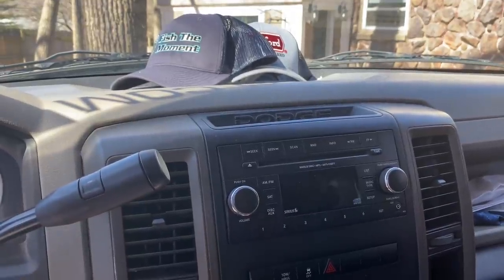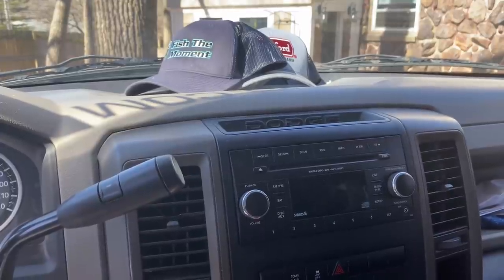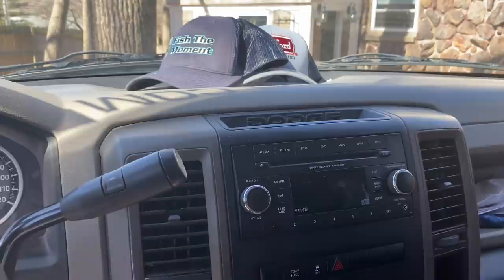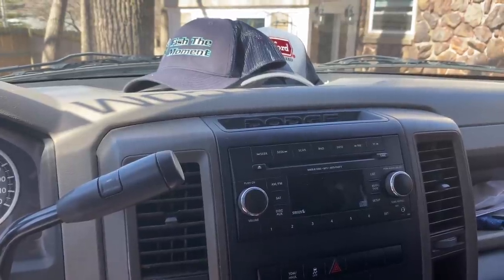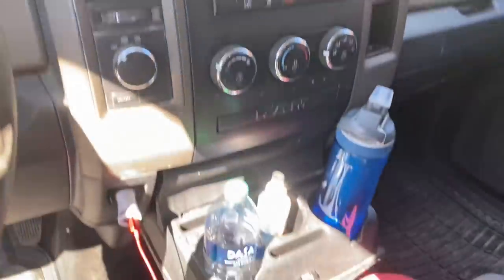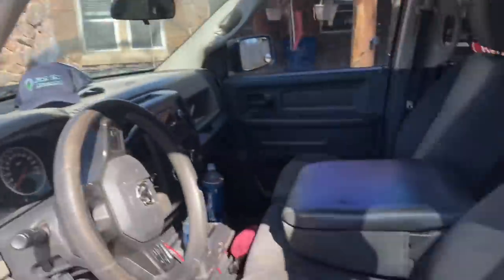My radio has not worked for over five years, so I don't listen to music when I'm fishing, which is fine with me — it just gives me a chance to do a lot of mental work. A lot of people can't believe I haven't had a radio in five years and drive across the country, but anymore it's no big deal to me. And of course the essentials: water and hand sanitizer.